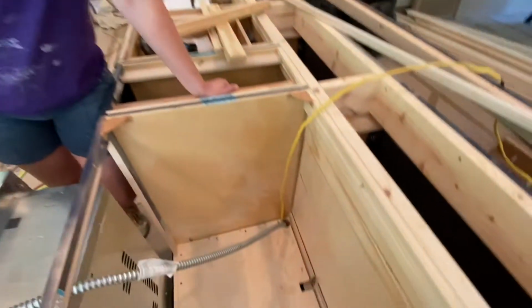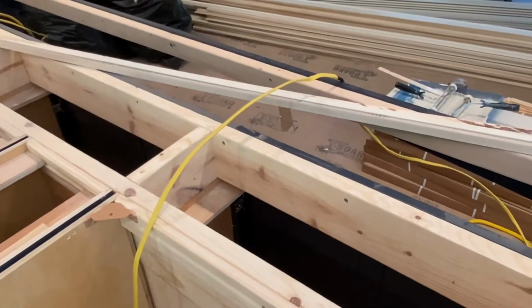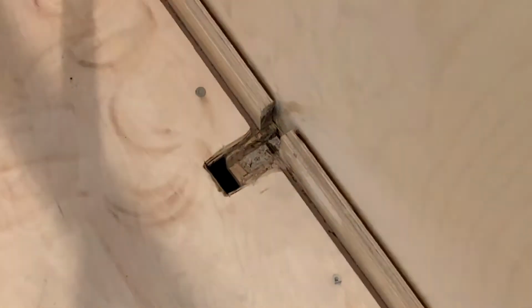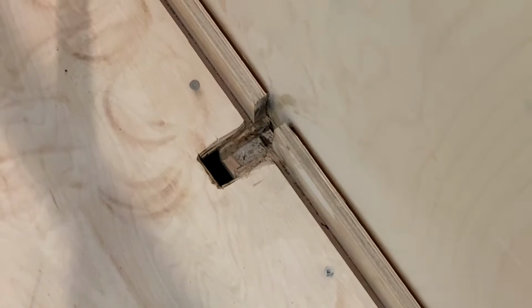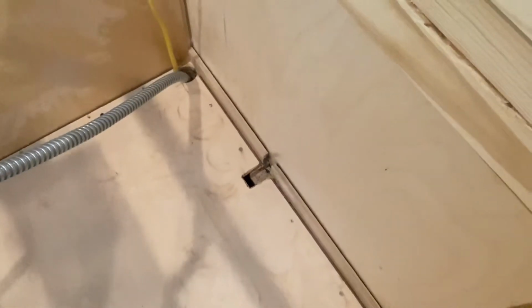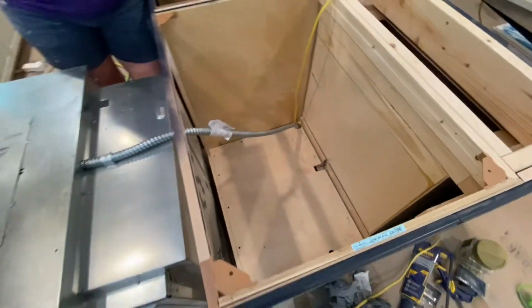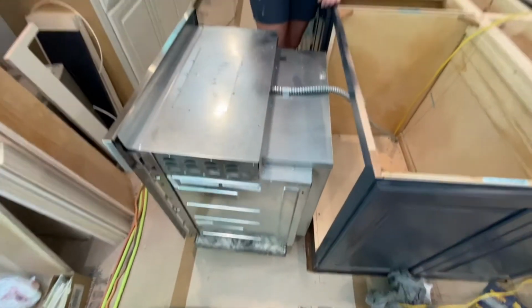No, that's easy. Yeah, so then we routed the other piece of Romex that ultimately is going to come over here to our outlets through that same hole. That way we moved everything out of the center here. I think that's where we were getting bound up. We had cut that trough there to allow the wire to come up, but it just wasn't staying out of the way 100%. I think it was kicking up the back end of the oven. So we're going to go ahead and attempt to slide it into place one more time.